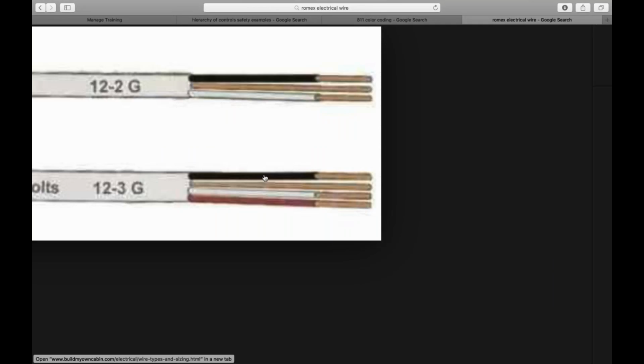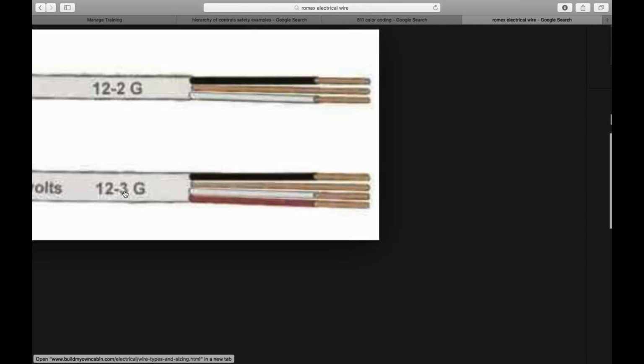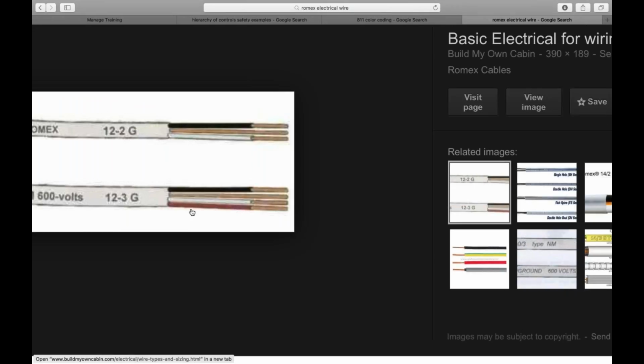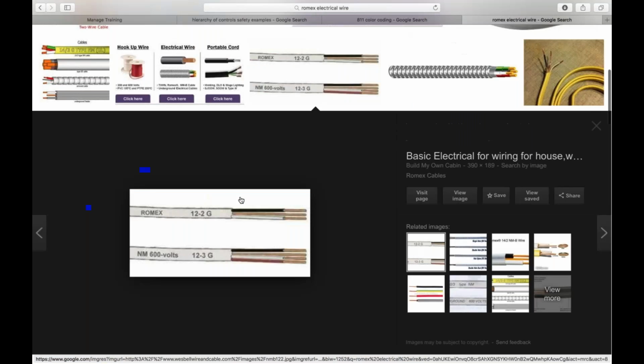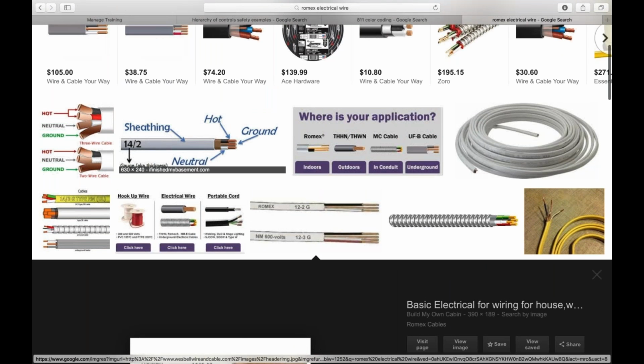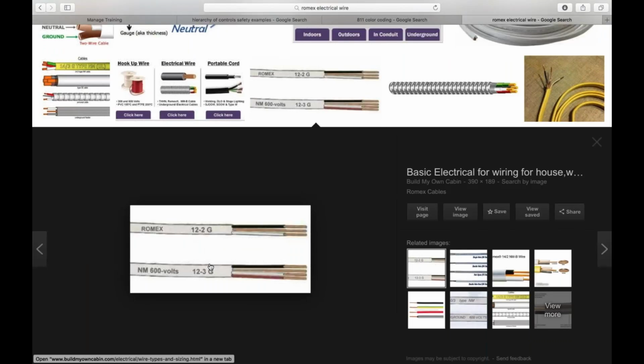A lot of times we'll see a 3 like this, a 14.3 or a 12.3. They'll be run to ceiling fans or lights, where maybe your ceiling fan is run on one hot wire, and then your ceiling fan lights are run on another wire, and then both the lights and the fan get the neutral and the ground. Okay, just to give you an example. But what I do want to show you is that on an electrical wire, you do not count the ground when you see that number.